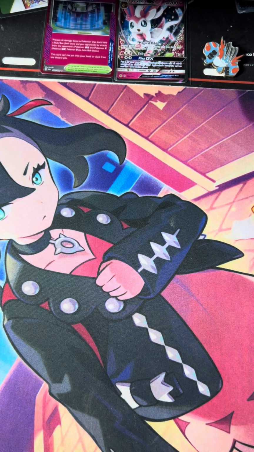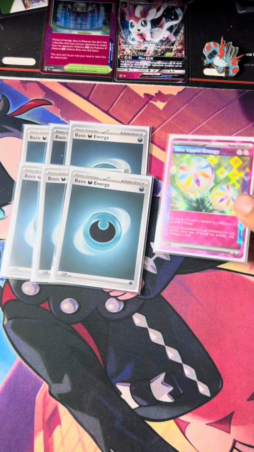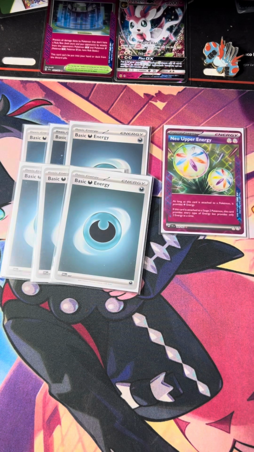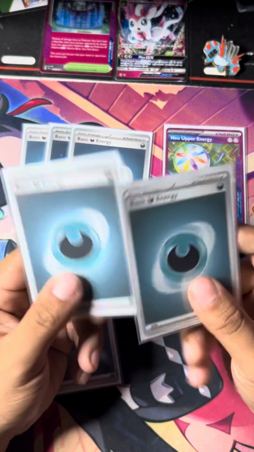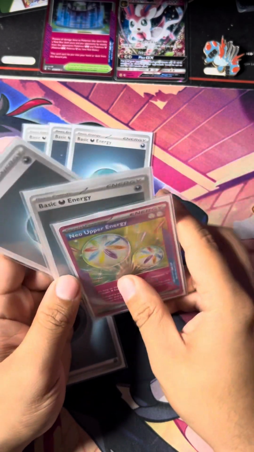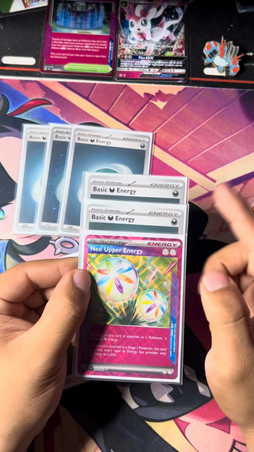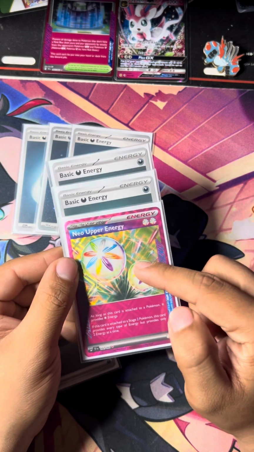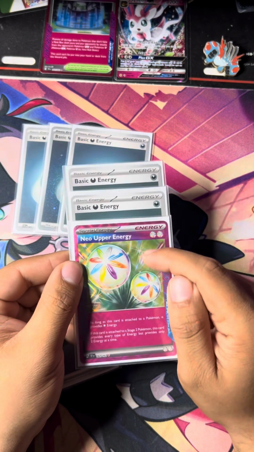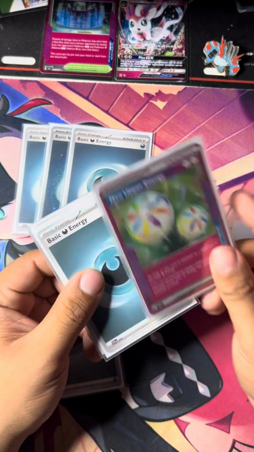But to finish it off, let's get our energy. We have 6 dark energy, and our A-Spec Neo Upper Energy. What you typically want to do when you have Hydreigon is have 2 dark energy attached, and Neo. Because 2 dark energy take care of the colorless and the dark requirement, and then this one would pick up for Steel and Psychic.